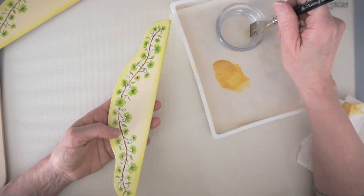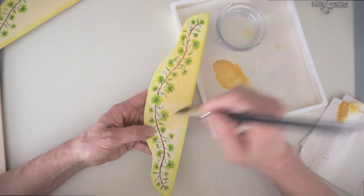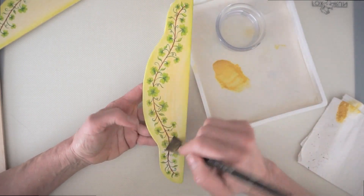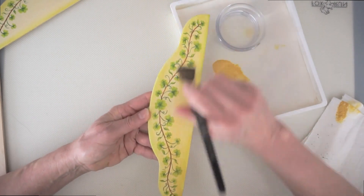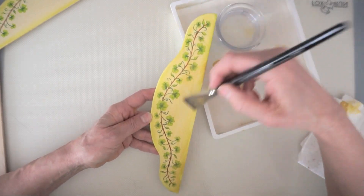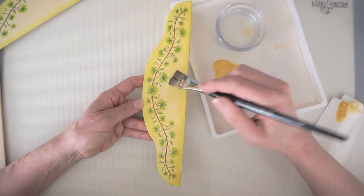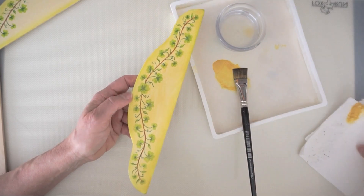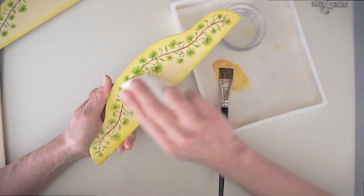Now you could do this with regular paint — you could use an asphaltum or a brown if you want a more antique look. But I used the metallic in the design and I thought the shimmery metallic would look kind of nice in there. So I'm going to apply the paint very loosely. You don't want it too wet — this is on MDF but I'm not saturating it. I'm making sure the paint is really covering it so it can fall into those cracks. Then again, a soft paper towel — I like these shop towels for painting because they don't disintegrate — and wipe it back.